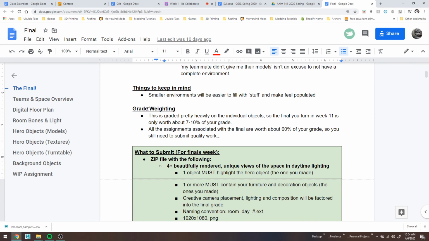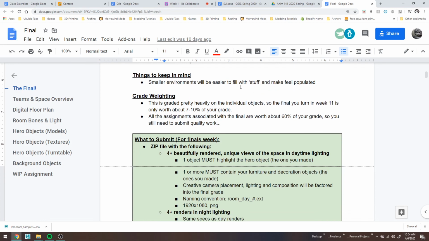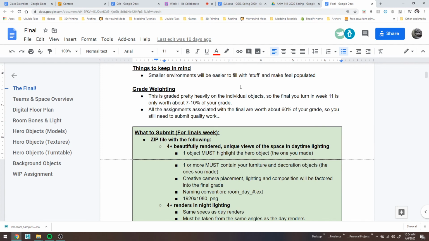There's a soft requirement that the environment fit in a 10 by 12 foot space. I'm not going to hold you to that because it's a little random and arbitrary, but the reason is that it's easier to make small spaces feel populated, and that makes your environment feel more complete. So it's mostly just a recommendation for scoping.